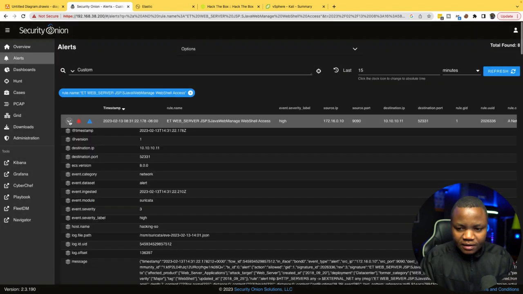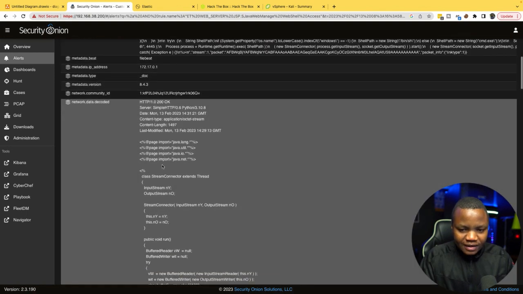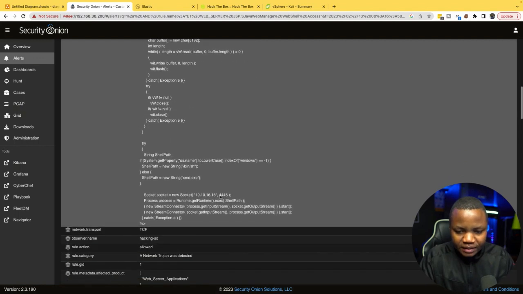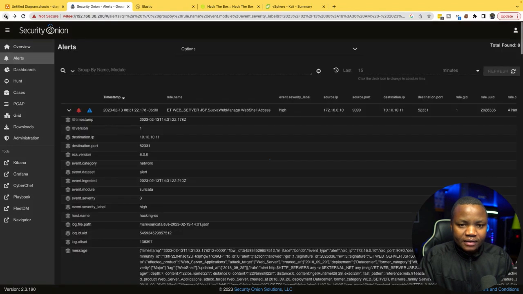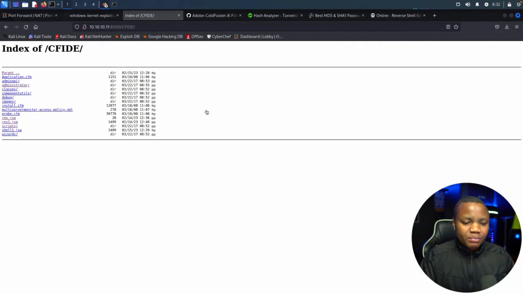So let's see. This one is the web shell one. Is it able to see the actual file? Yes, it gives you the contents of the file that we uploaded. You can tell here, this is where the socket is being set. So this is awesome detection. We can see, obviously, we are using an HTTP server, it's not HTTPS, and we're just practicing.